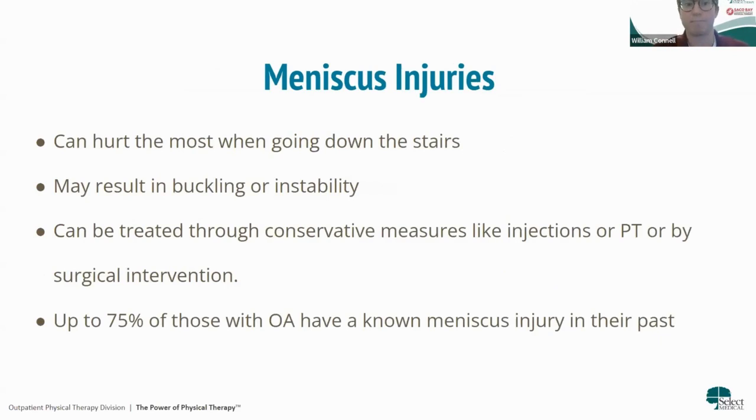So meniscus injuries, these are really common as well, and they tend to hurt the most when we're going downstairs. It can lead to an increase in instability or buckling. That's definitely one of the first things that comes to my mind when I hear people say, yeah, my knee just kind of gives out from under me sometimes when I'm going up and down the stairs. My head immediately goes to, I've got to test those meniscus out.